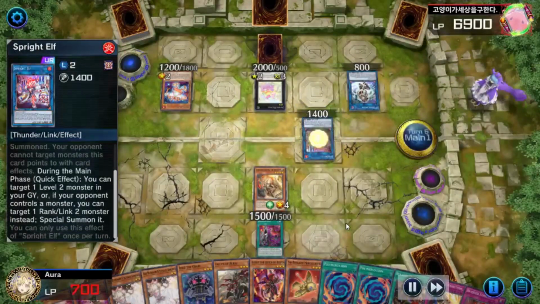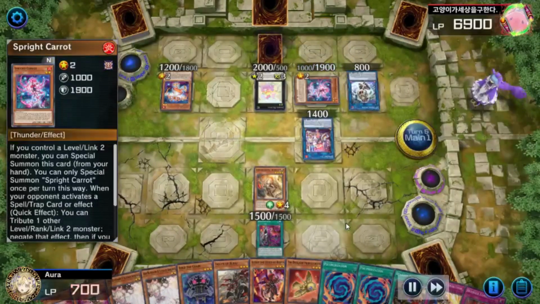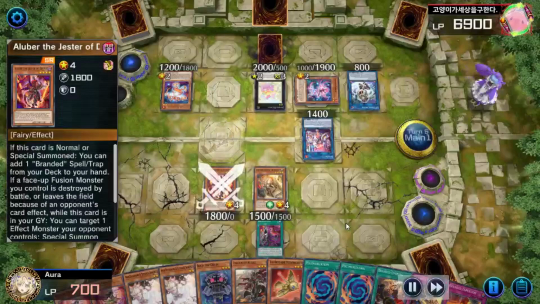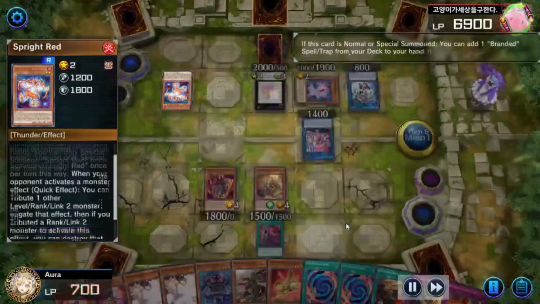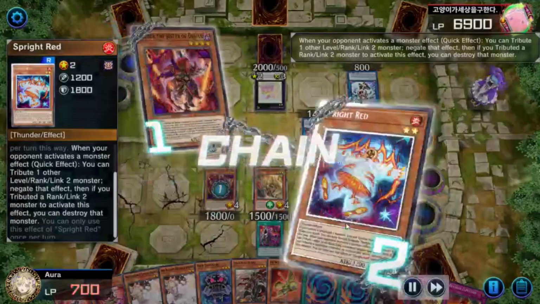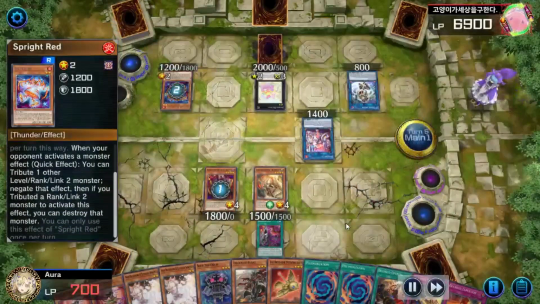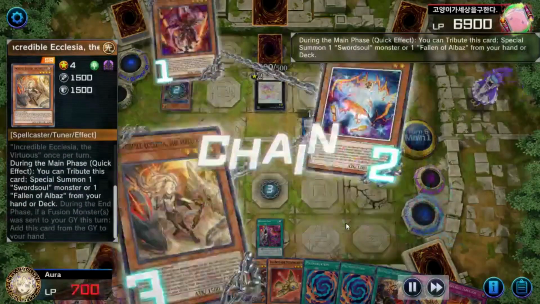Now he goes for Elf here. I do not activate the Ecclesia here because the only thing it can target is Elf. So I know he has the Carrot up, so I went ahead and activated the Alubra effect. I think he opts to go for the red here. He doesn't want to tribute his Melffy, so he ends up tributing the Spell Negator instead. So now that the Spell Negator's out of the way, and I baited the Monster Negate, I go ahead and go for Ecclesia.